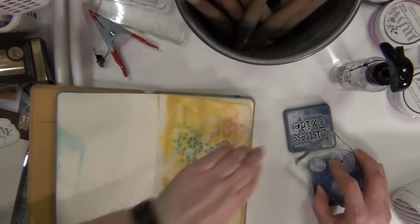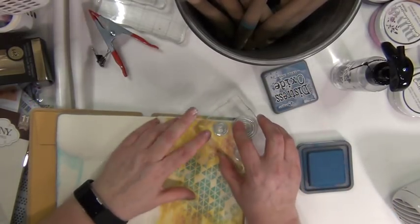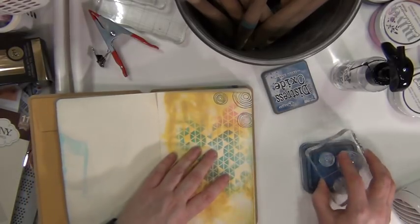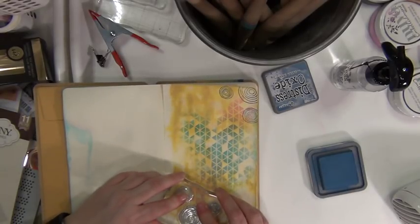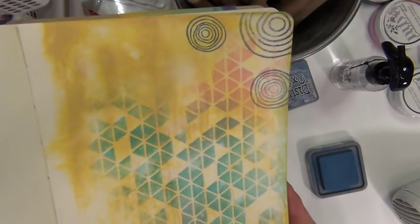Faded jeans. Just to see what will happen if I'm going to keep it in the sort of same colour scheme, and not wander too much. So there I have those three. And of course, when you are working with a clear stamp, the image won't be perfect when you are working with distress inks. It's just a fact.